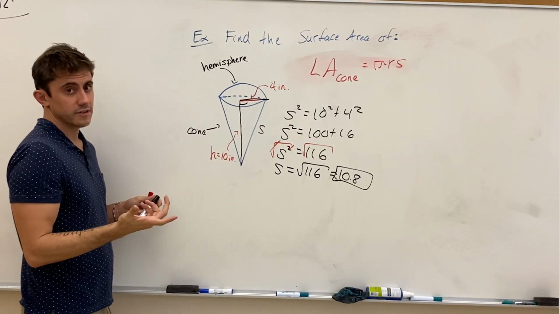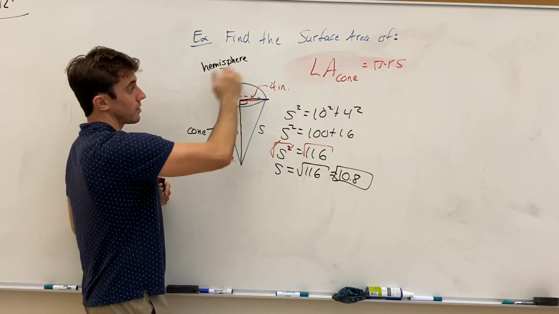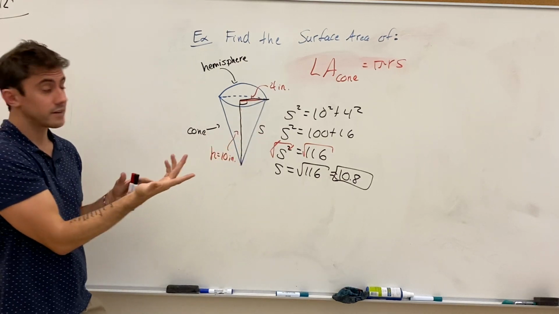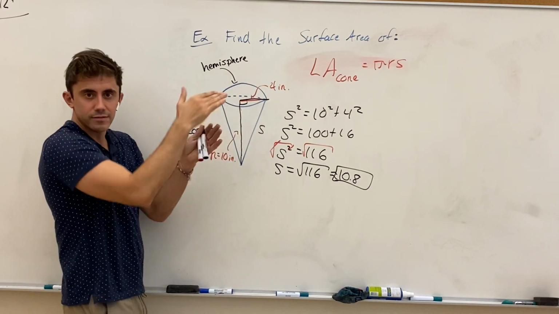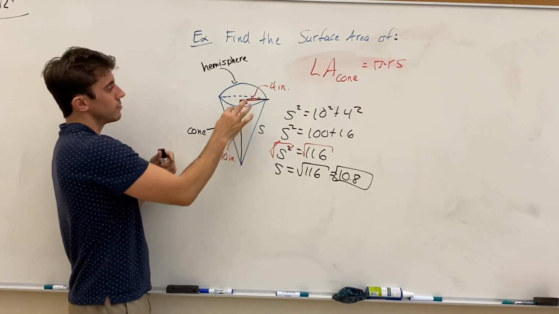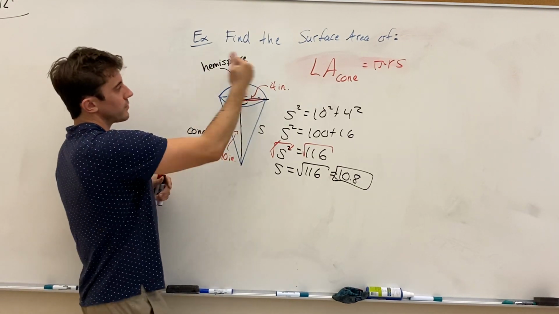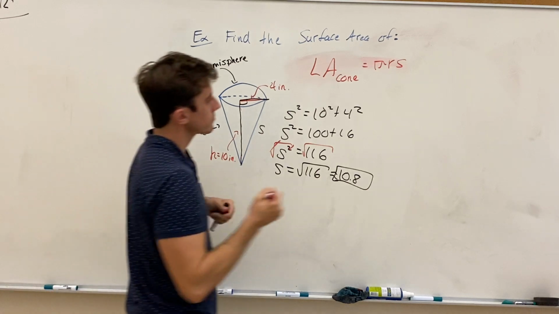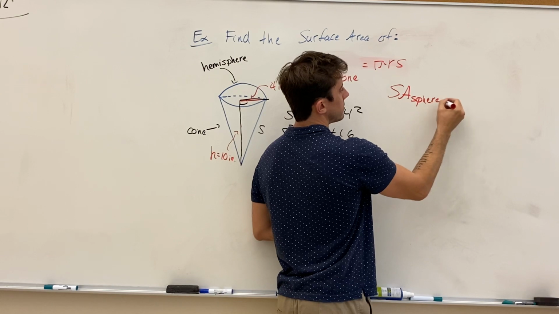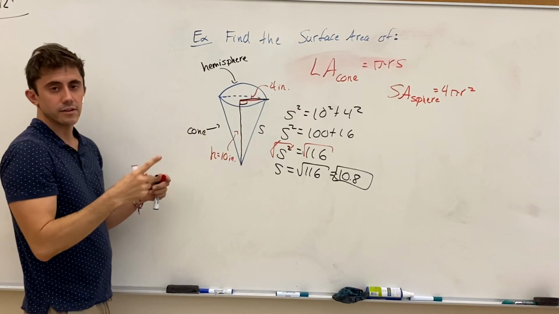The only other part of this problem that we have to consider is the surface area of the hemisphere, just the top side. Again, we won't need to look at the area of the circle at the bottom of the hemisphere because that's going to be crunched into the cone. We're not going to see inside of the cone and the ice cream scoop, so we can ignore this circle in the middle altogether. So we have the hemisphere on top. Now I'll remind you that the surface area of a full sphere is 4 pi r squared. That is if we had a full sphere.